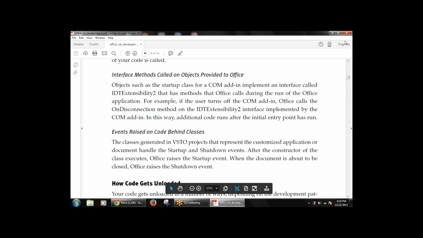After the constructor of the class executes, Office raises the startup event, and when the document is about to close, Office raises the shutdown event. So the startup event is called when the constructor executes, and when the document is about to close, it raises a shutdown event.